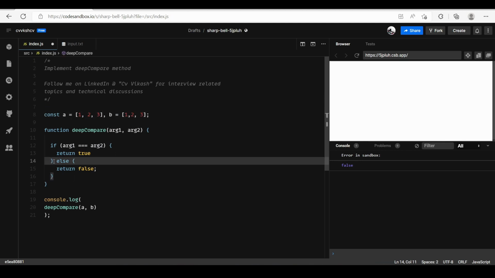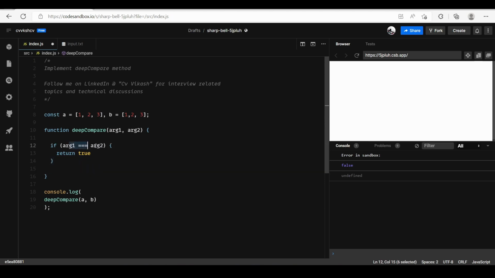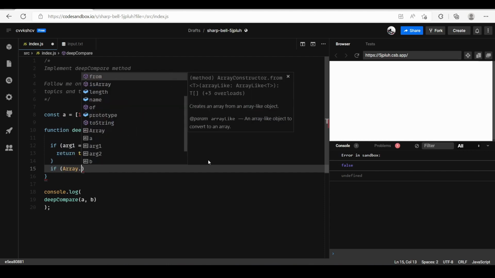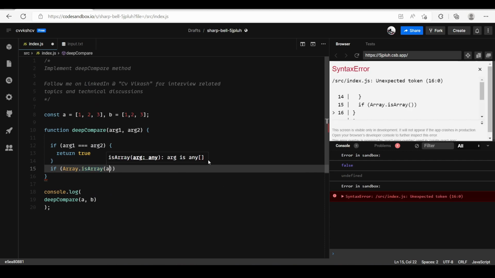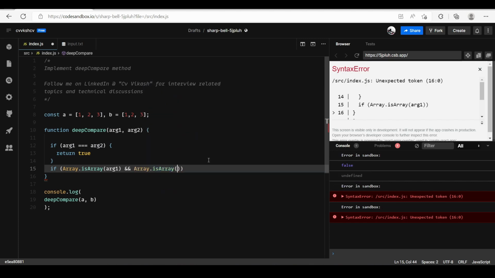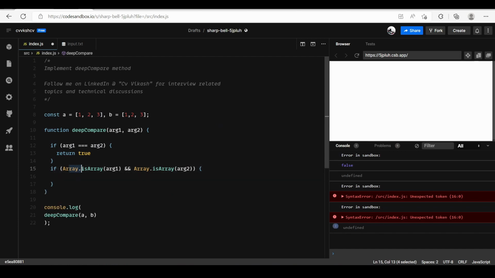So instead of returning false when the values are not the same, we are going to check whether they are arrays. Array.isArray arg1 and Array.isArray arg2. Array.isArray is a static method which takes an argument.